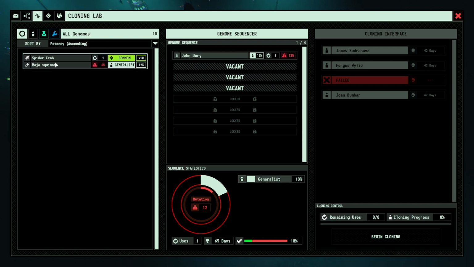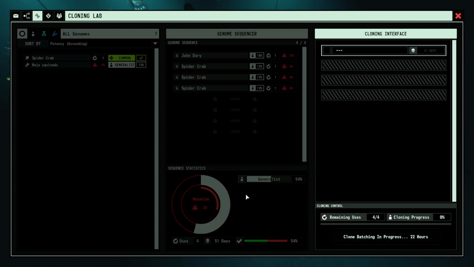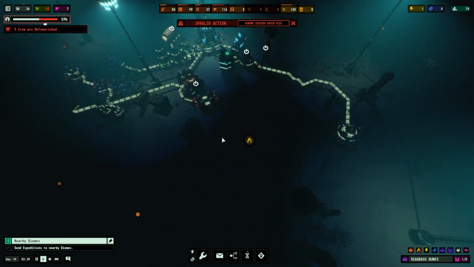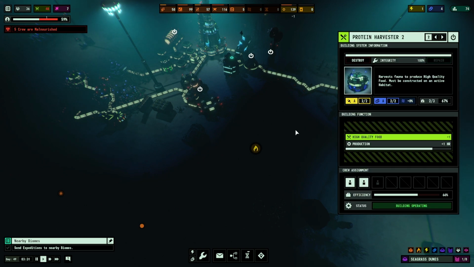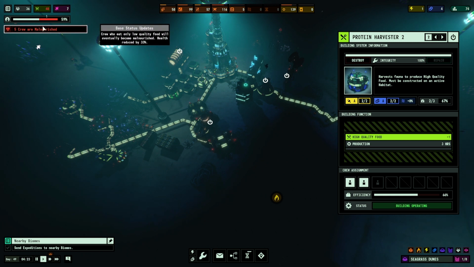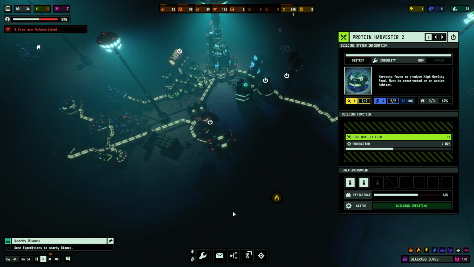We just got basic people. 22 hours. Two people in there. You got me employed. You're producing 22. So we are producing enough food now. It's just going to stay at 47, I guess. So when the next clone comes along, we should really shove it into that.